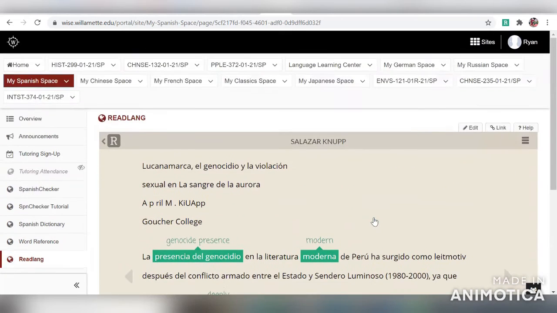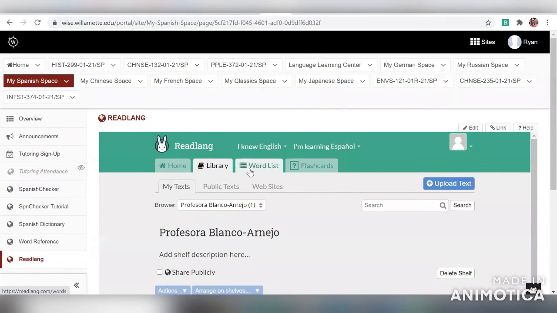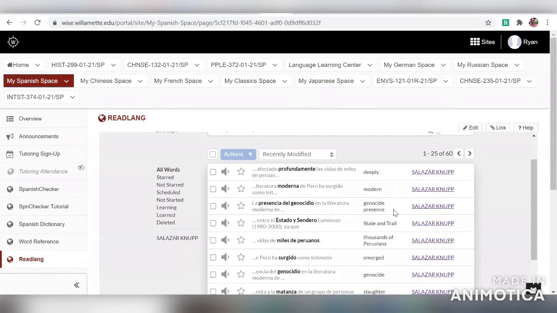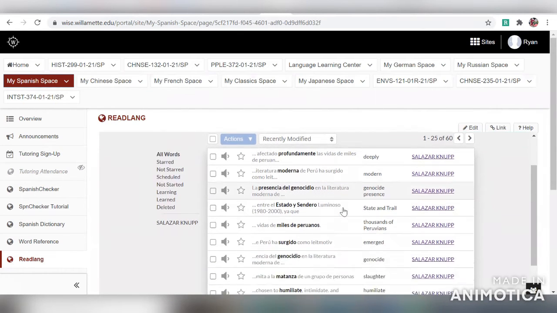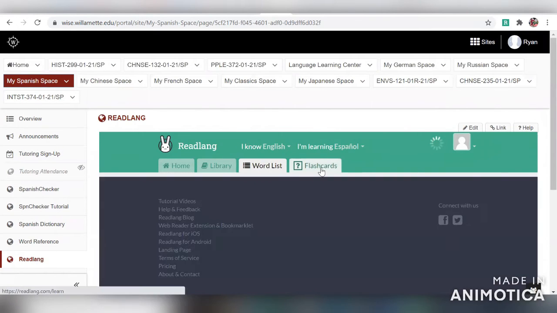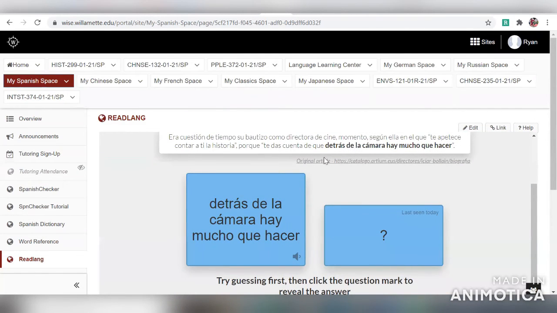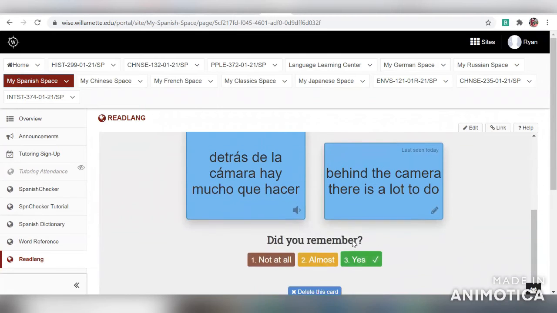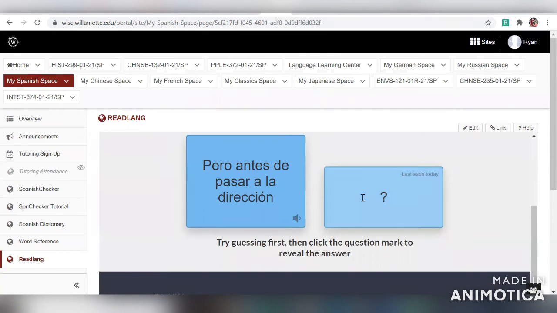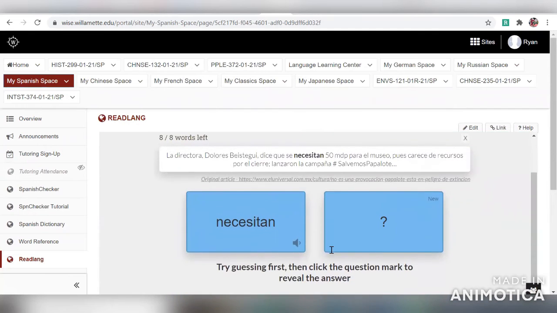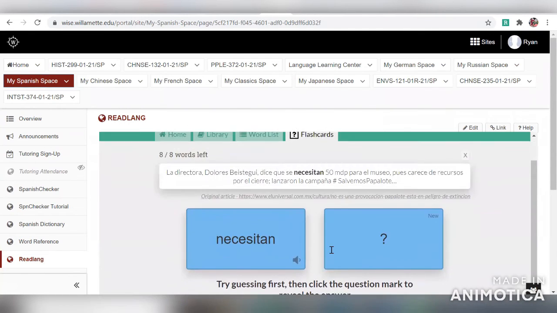Then after they read the article, they're able to go back to Readlang, and a word list is created based on the words or phrases that they selected, and they're kept in the original context so that students are able to see the meaning in the context in which they read it, because obviously the context changes the meaning a lot of the time. And in addition to that, they have flashcards that they're then able to review with those words, again in the context that they were written, so they can practice with the different vocabulary and add those words and phrases to their personal vocabulary.